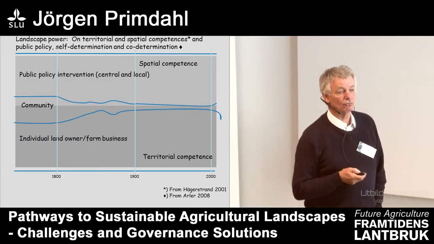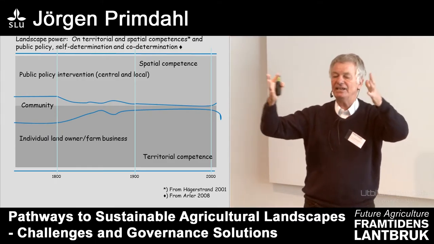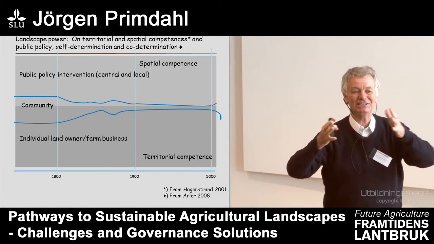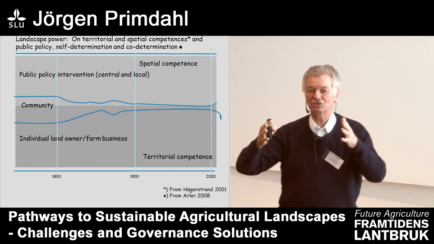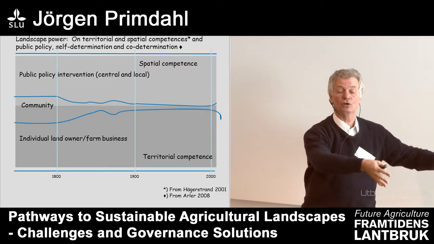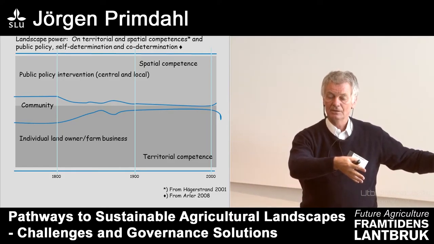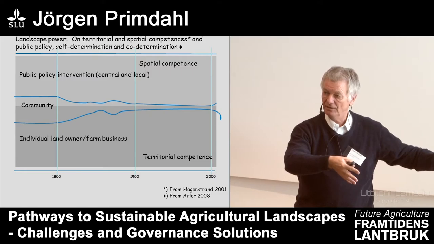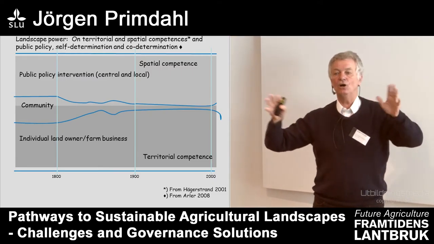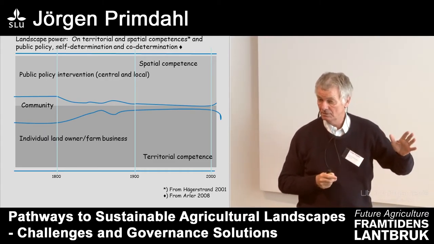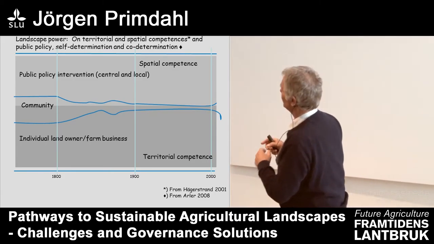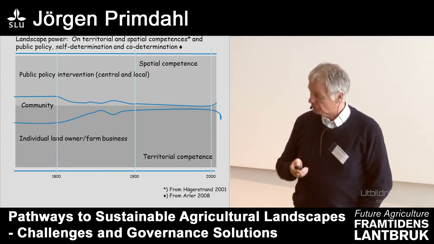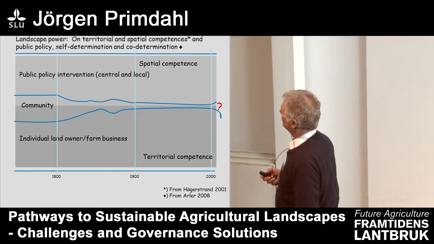They have played an enormously big role in creating the interface between the two competences. Mediating, making the two competences work together was a very important part of the historical village. It was also a very historic part of the local dairy farm when they were created. As I said, they also made the binary road system. You need a binary road system when you convert to dairy farming because milk has to be collected every day. So the local community did all these things, because they were capable to, because they represented the agents with the territorial competences, but also because they were able to work with the public. So they were very good on that. We don't know how this is made.